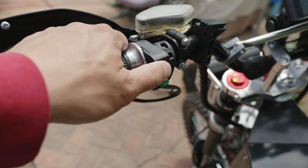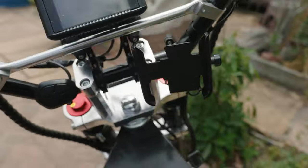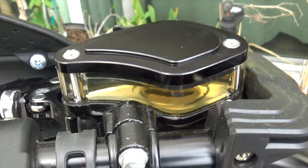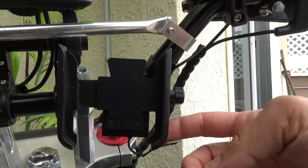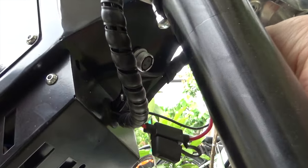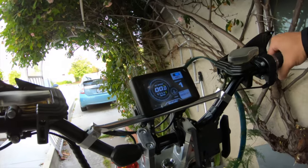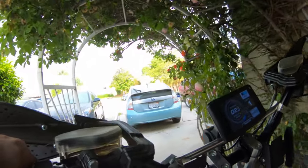Moving towards the top, it has a billet style handle, a push button light, and an electronic horn. The other side has a full handle throttle for your brakes. This uses conventional .4 brake fluid, a phone holder with charging port so you can charge while riding. Here's the charging port. You need the key for operation. Power on. There is a full color display and loads of configurations you can do in the menu.